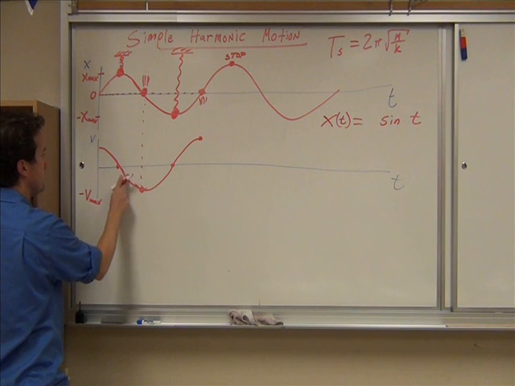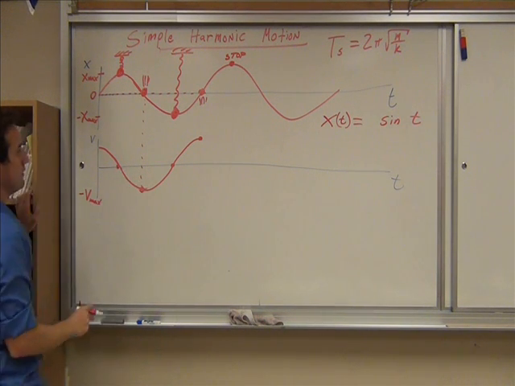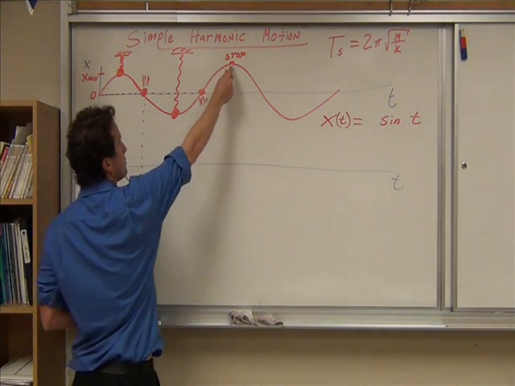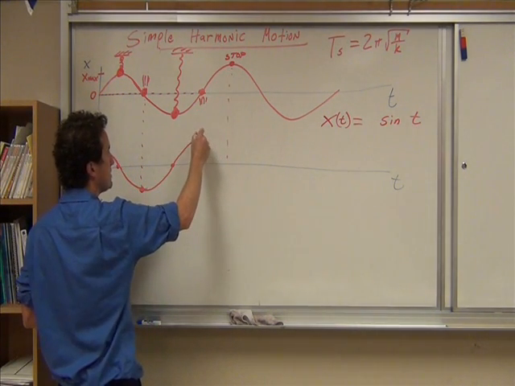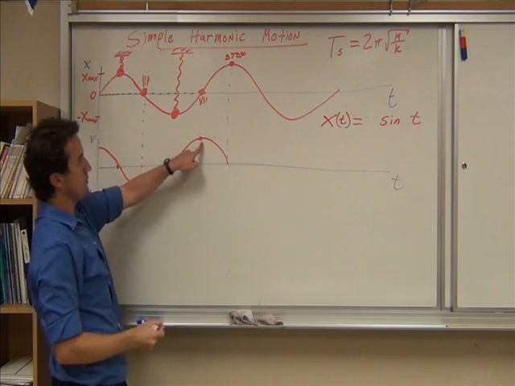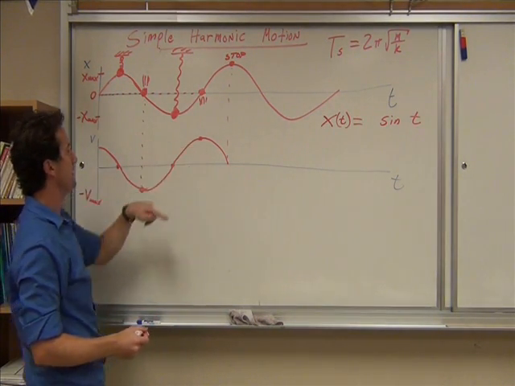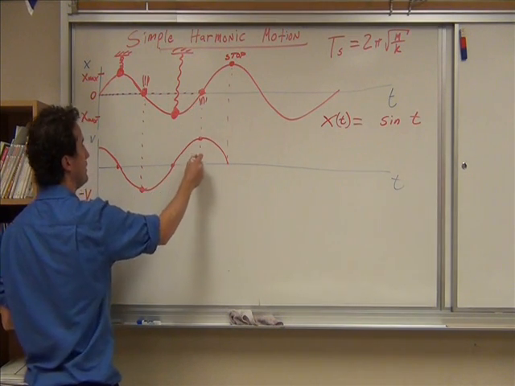Do you recognize it? This looks like a cosine. Another stop right here completes a little more than a period. That's the period right there. Of course it is. That's the period of the x. That's the period of the v. Right there. One period done.